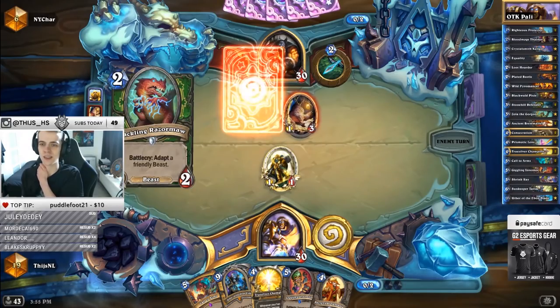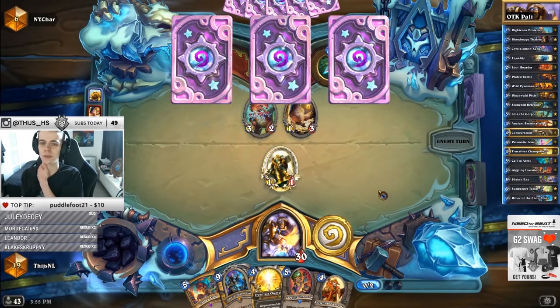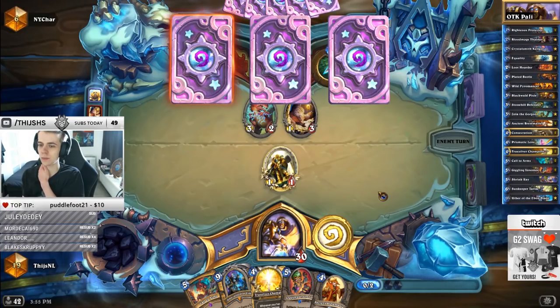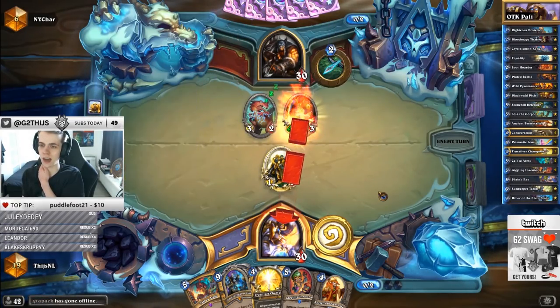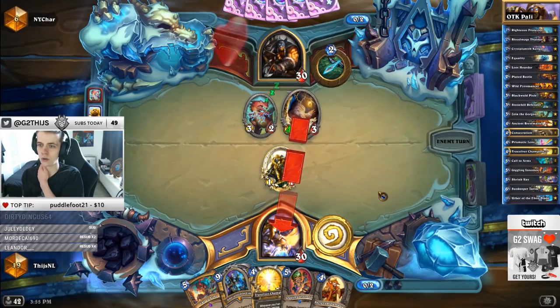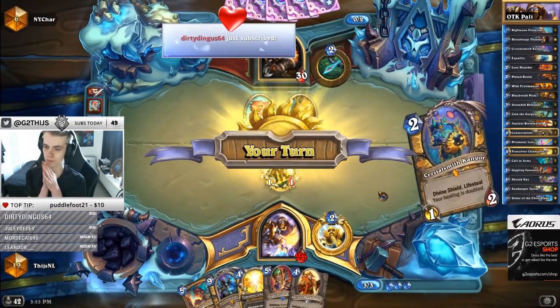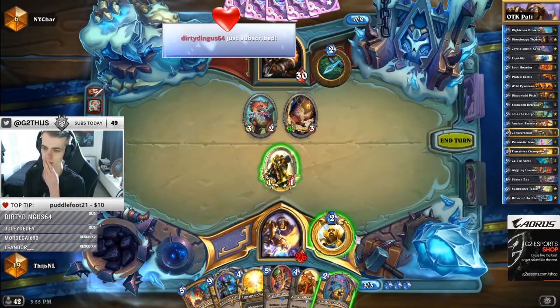Two mons. Thank you. Well, this Diamond into Razormon is very annoying, though. Need a minion here. Need to draw a minion. A minion to winion. One drop, two drop, three drop, something. Minion, now. That works. I play it.